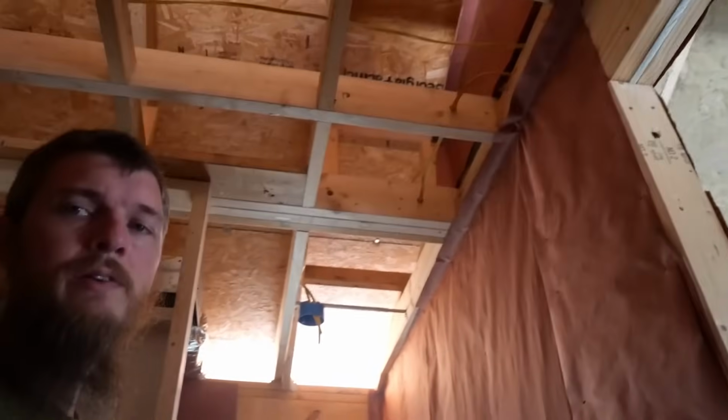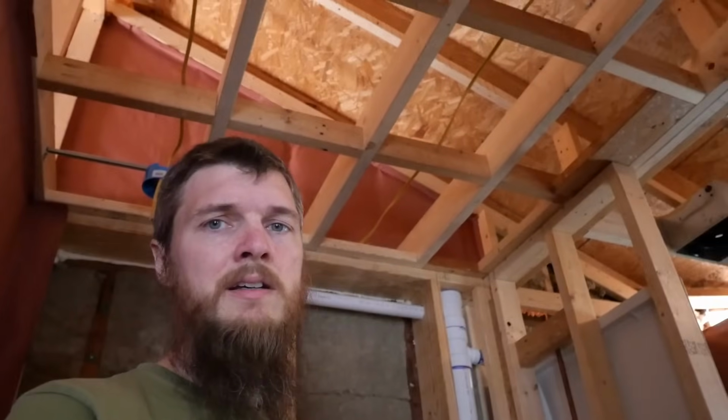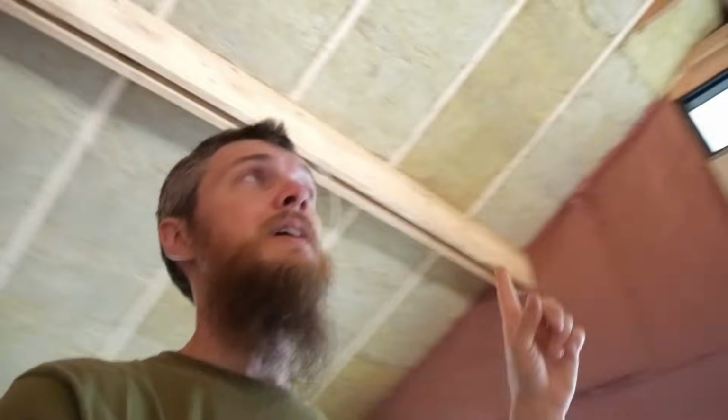And the bathroom, so just above the bathroom here. It's just basically a 6-foot span. Not too much to do. If I could do all of this in one day, we should be able to easily do the rest of that pretty quickly.